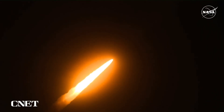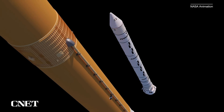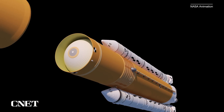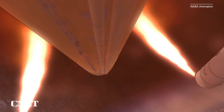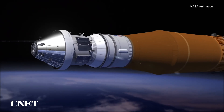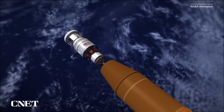While Artemis 1 isn't actually landing on the moon, it's still an incredibly complex mission with a lot of maneuvers that need to happen in perfect sequence. Artemis 1 blasted off with the help of two solid rocket boosters and four RS-25 engines, producing more than 8 million pounds of thrust. Those solid rocket boosters are responsible for almost 80% of the thrust, but they were spent in the first two minutes. By the eight-minute mark, Artemis had also burned through all its liquid propellant, so the main engines cut off and the orange core stage separated, leaving the Orion crew vehicle to orbit the Earth alone.